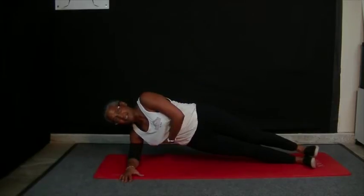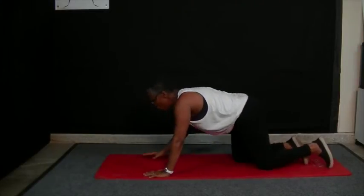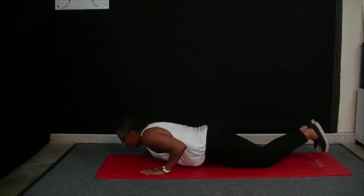Next up, rest. Should feel it way down here. 3, 2, 1. And come to rest. On down. That's nice. Now we're going to move into our medium grip push-ups. Push-up knee wall. 3, 2, 1. Medium grip push-up knee wall.